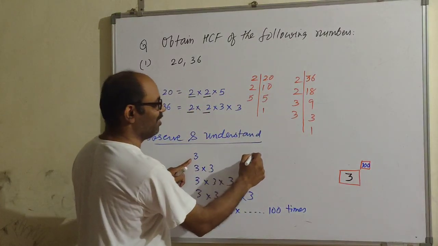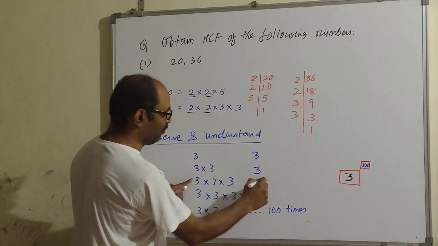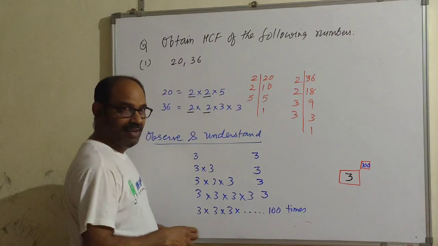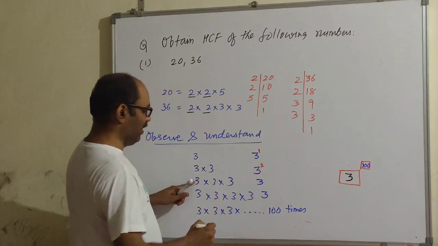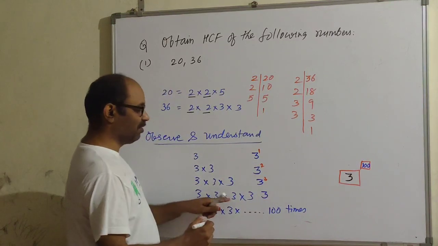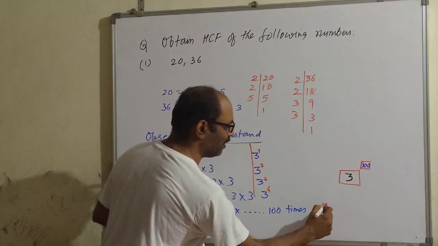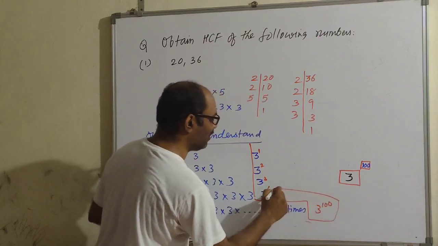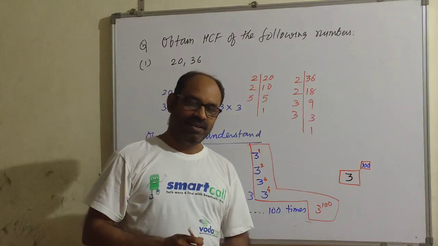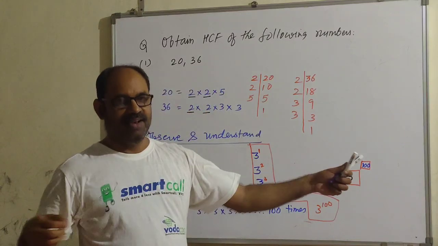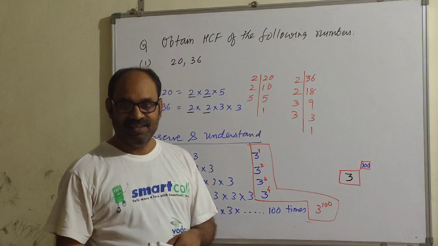How many times does 3 appear? Okay, what is multiplied? 3. What is multiplied with itself? 3. How many times does 3 appear here? 1. How many times is 3 multiplied with itself? 2. How many times is 3 multiplied with itself? 3. Now you see this. How many times is 3 multiplied with itself? 100. Look at this, children. So briefly, they have written the long multiplication. Very lengthy multiplication is expressed in the shortest, briefest way.